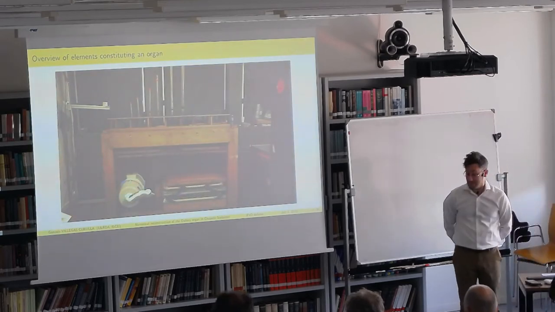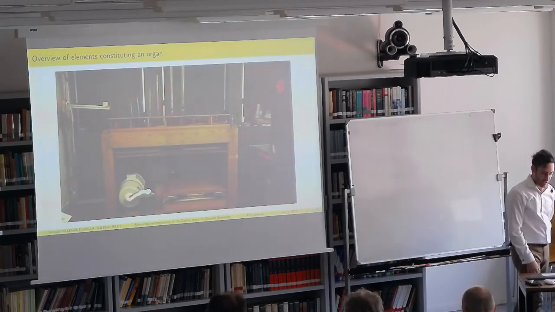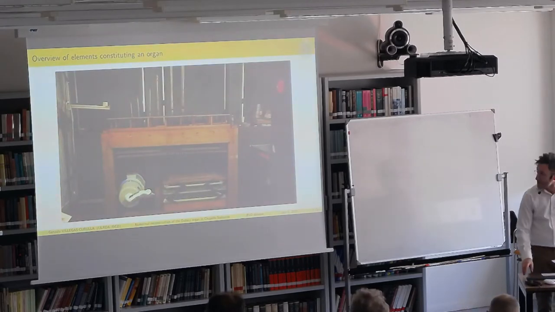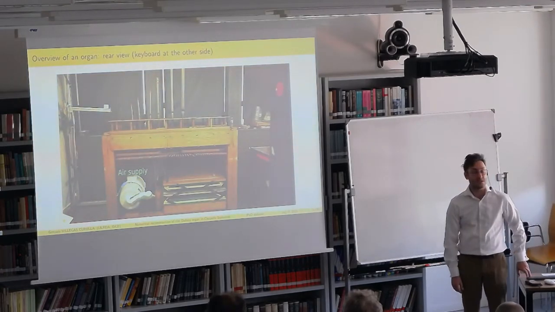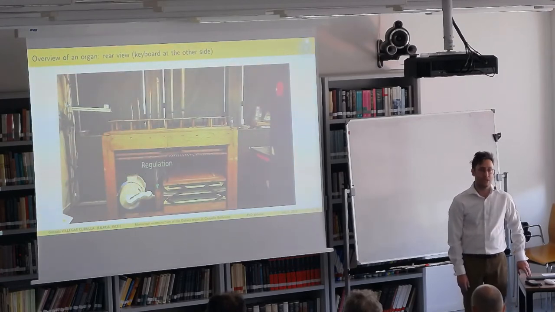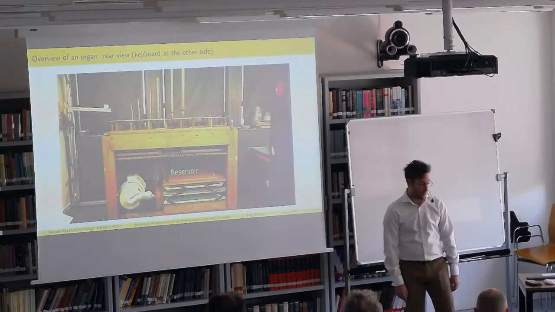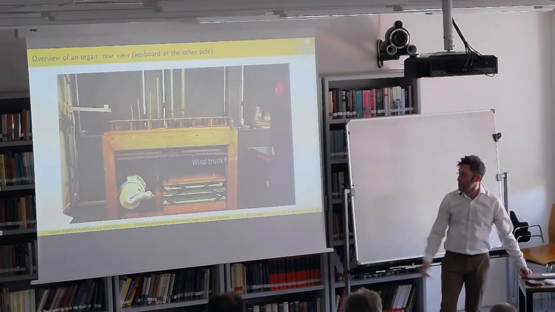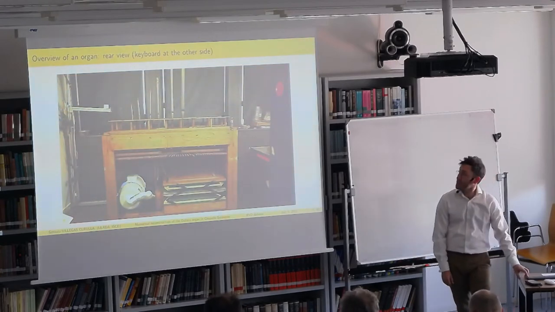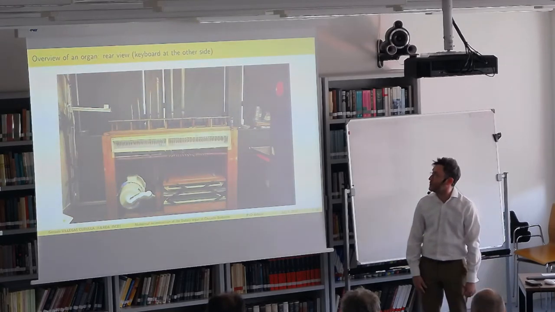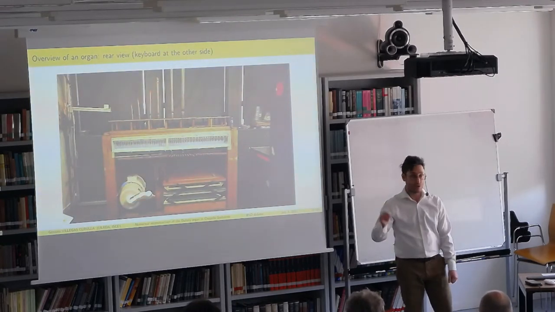Let us start by discussing the elementary aspects of an organ operation. For the sake of simplicity, let us inspect the recently arrived organ in the laboratory. This little organ provides us with a system of air that delivers, with a regulation system, approximately the same pressure to the wind chest of the organ. The wind chest is the most rigid cavity, which we can generally open to see the interior. We can see the interior full of the pallet box, full of the valves that lead the flow into the grooves for each note that we are playing from the keyboard.